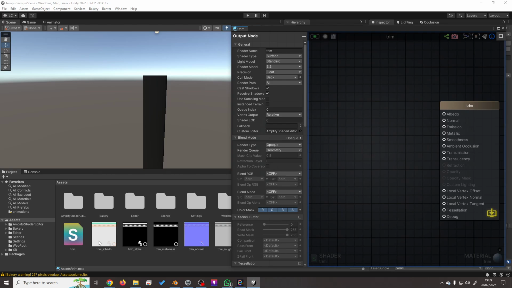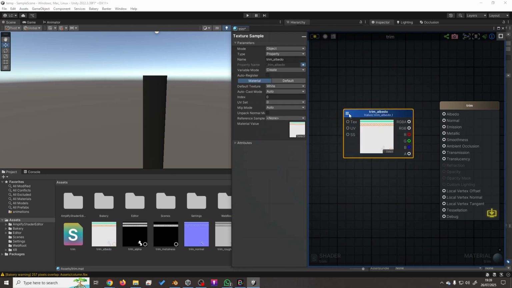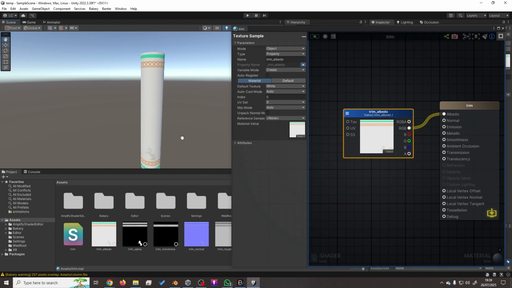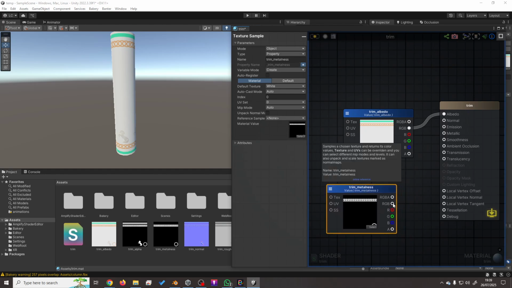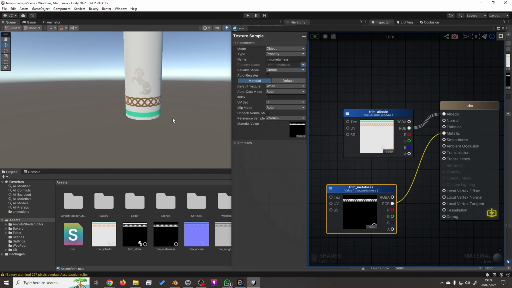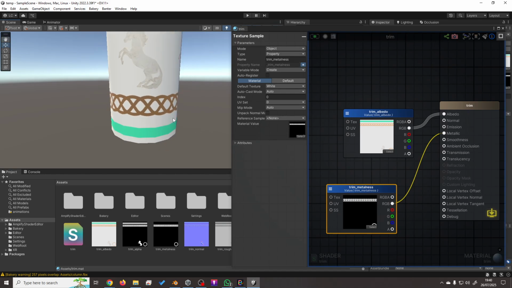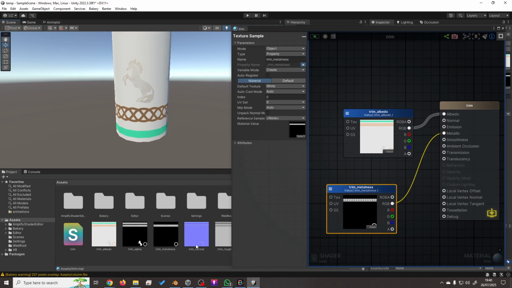So we'll start by bringing in the colour and plug that into there and compile it, and that looks fine. That's good. We'll bring in the metalness, which we'll plug into metallic and compile. How's that looking? That's looking good. I'll just zoom in a little bit there. The normal. Oh, now what we haven't done, I'm just going to close that.